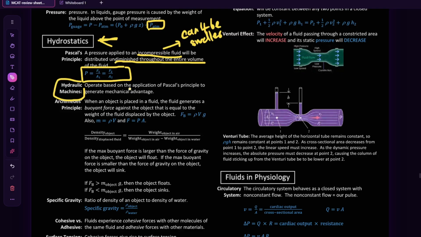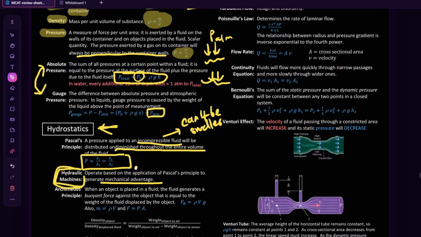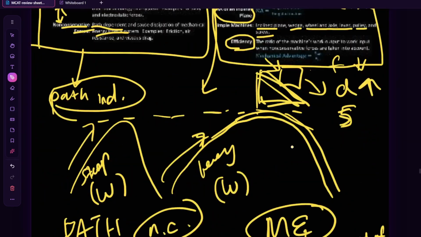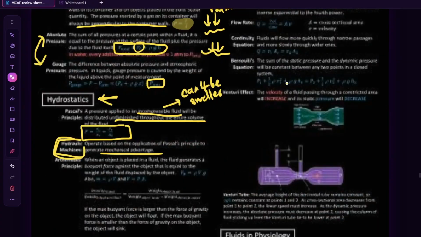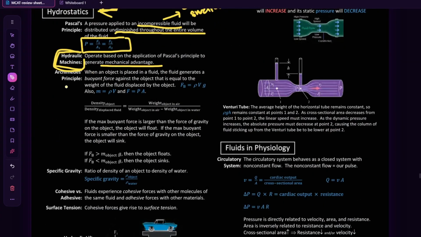You're not doing anything special, but what you're doing is trading a small force over a long push for a giant force over a short push. It's just the same pressure, being redistributed. So hydraulic machines can help, and it leads to a mechanical advantage. We already reviewed mechanical advantage before in chapter 2 for work and energy. So if mechanical advantage is still confusing, going back to the chapter can help.